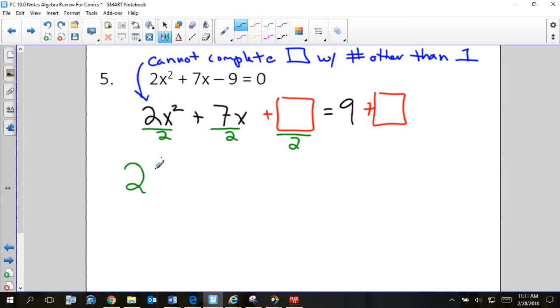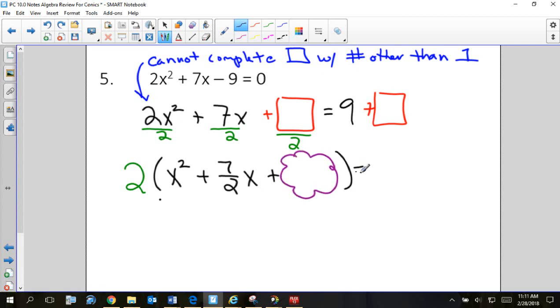And I'm going to write it here. So I'll have x squared left over, plus 7/2 x, plus, but now it's not going to be a box anymore, because this is a box divided by 2 that goes in this spot. So you can either write box over 2, but what I'm going to do is just change the shape. It's now a fluffy cloud, because it's different. It's not the box.